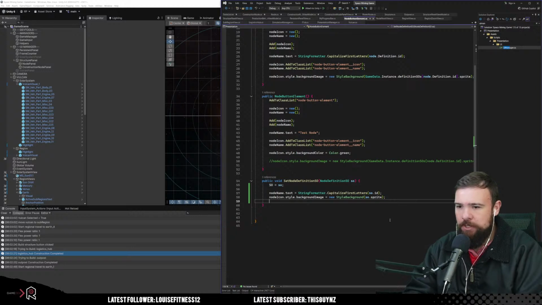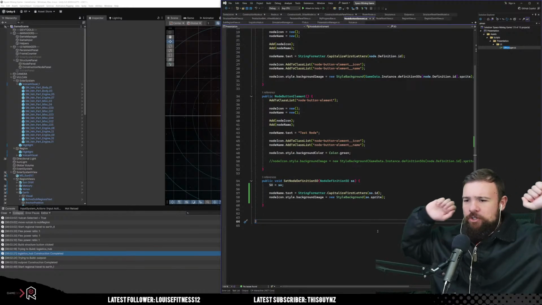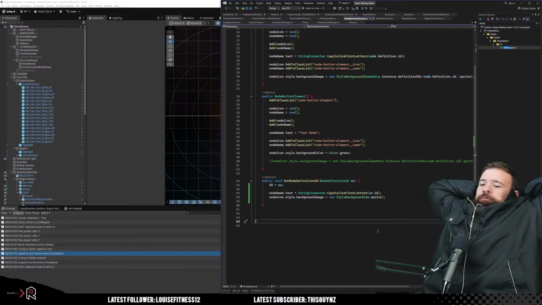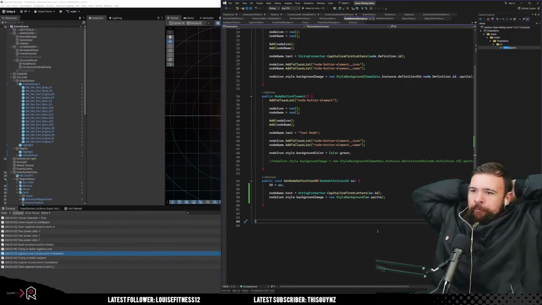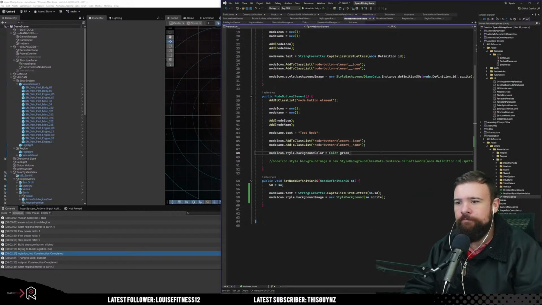Yeah, that should be it. We get the sprite. I don't think we have sprites for nodes, but we should be able to get them. No problem. And we can at least see them.